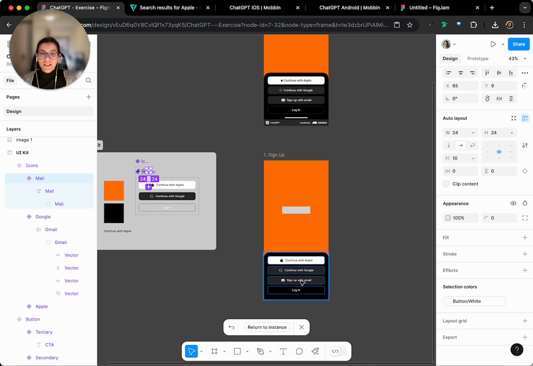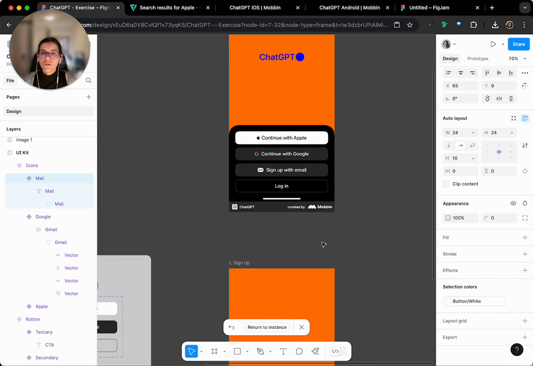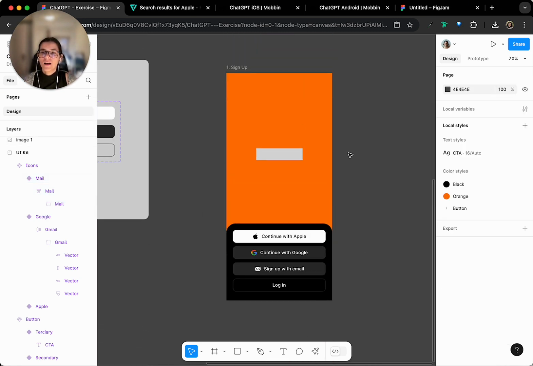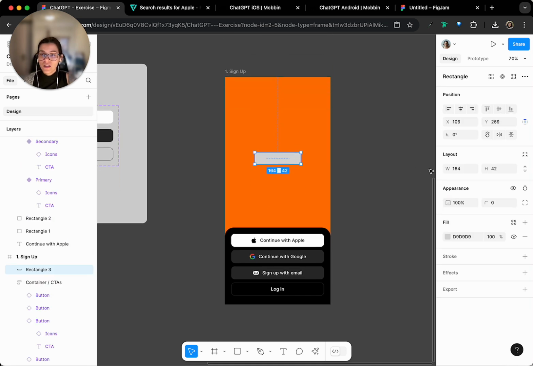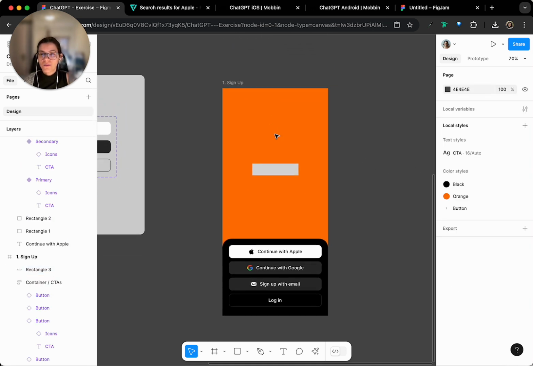So we're finished. We have our icons. We just don't have our ChatGPT logo. Usually, if we are working with a product, this is also important when you start working on something, ask for the SVG versions of the logos so you can add them here.